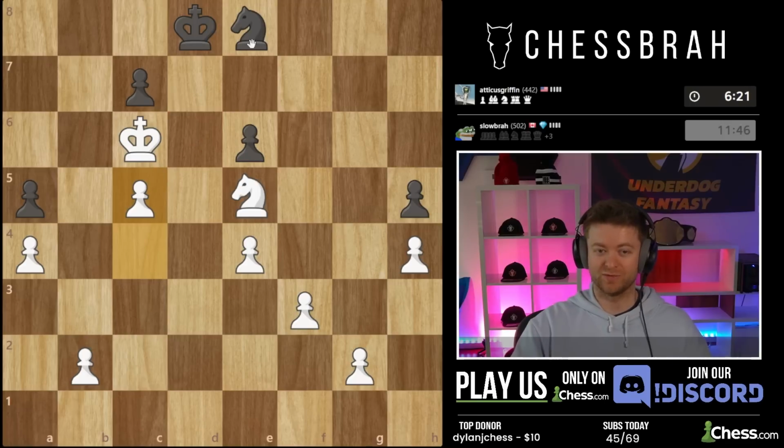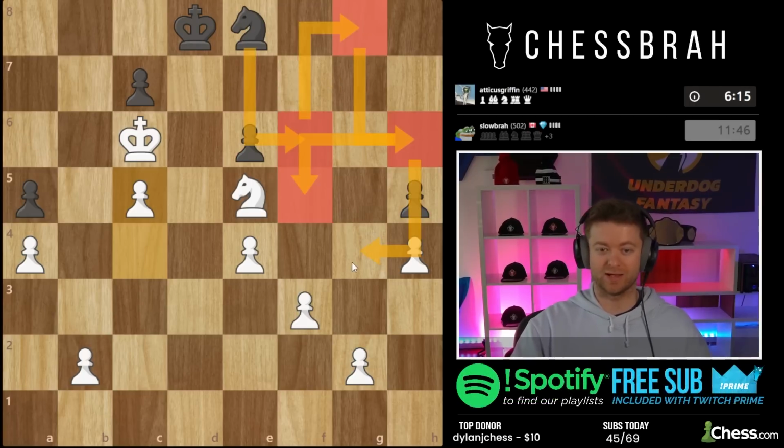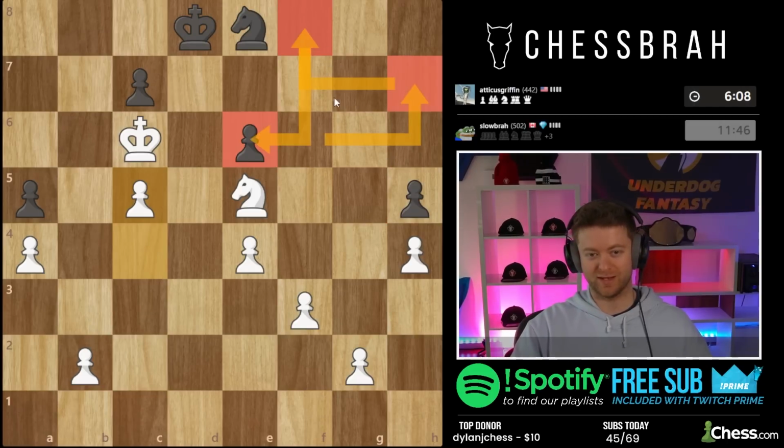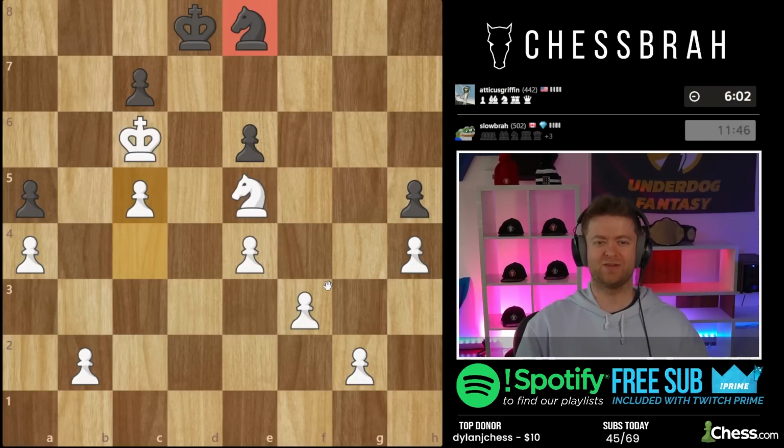Now there's no knight move there, and you go here, you've got nothing. Your pawns cover the other two squares. You go here, you go here, you go here, you've got nothing. You go here, you've got nothing. You go here, you go here, well, that square is covered. And g6 is covered, and d7 is covered. You see how rough that knight is on e8? It's all from the placement of the pawns.